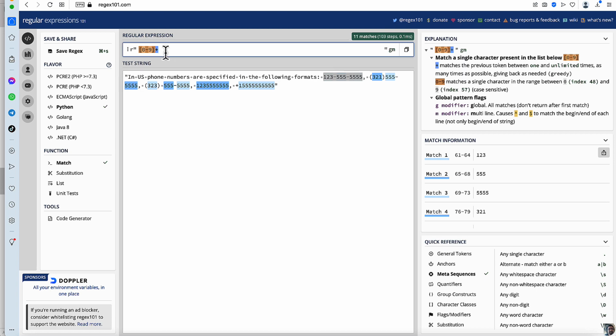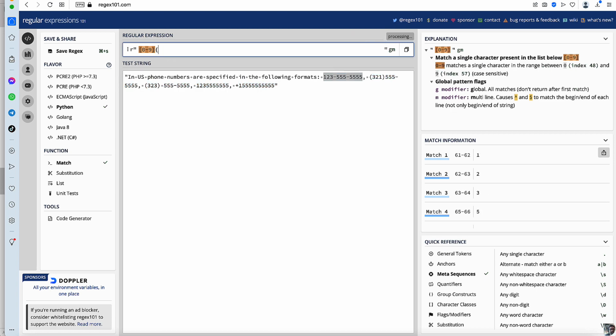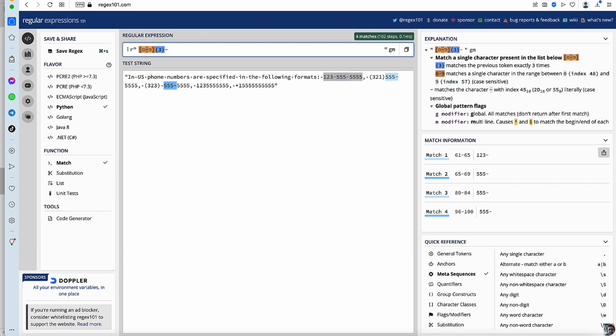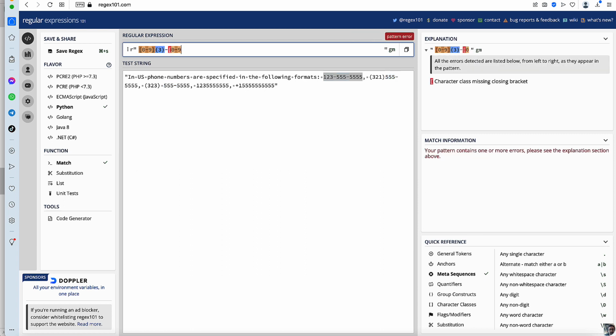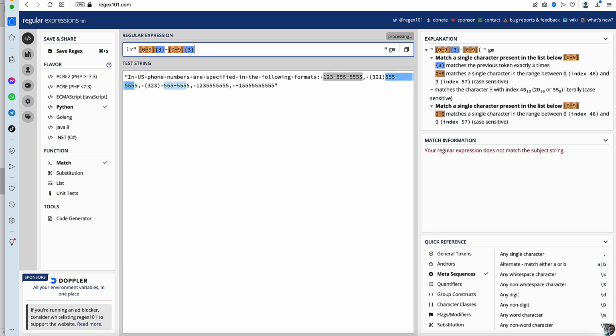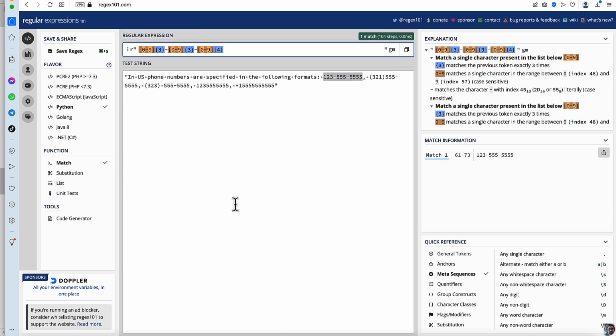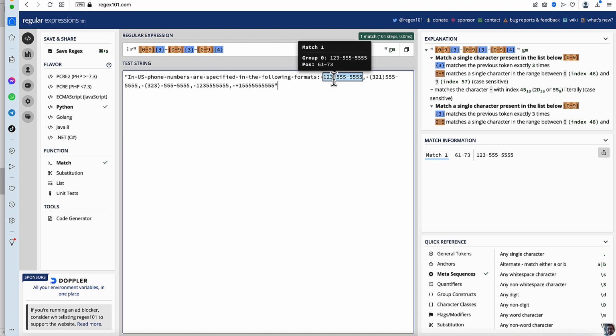So we can definitely say digit should occur 3 times, right? Right now we are only focusing on 1 2 3 5 5 5 and this 5. So you can say followed by a dash, then followed by 0 to 9 digits. It should occur 3 times, followed by 0 to 9, and it should occur exactly 4 times. So you can see as I press this one, it identified the one that occurs. It also shows here. So this is the element that it identified.